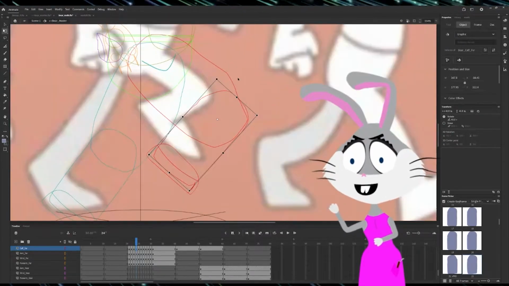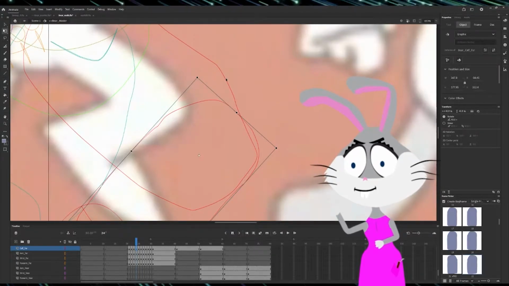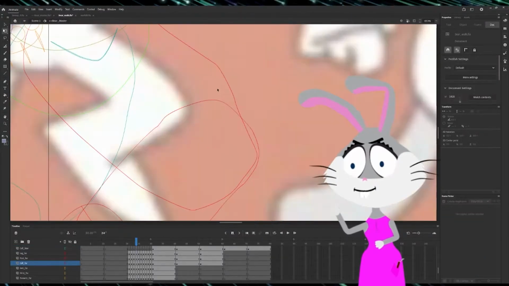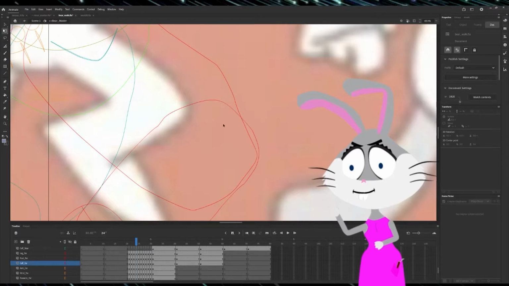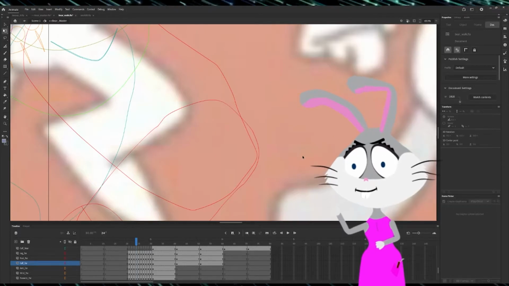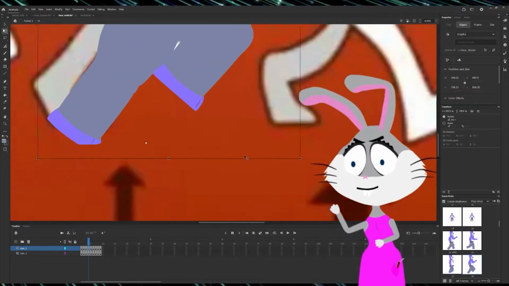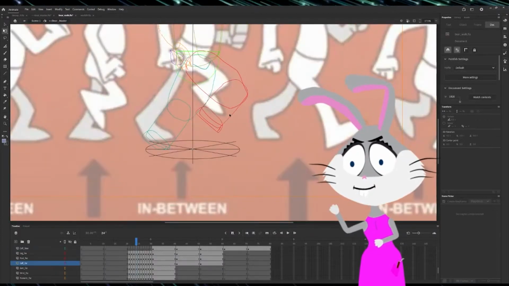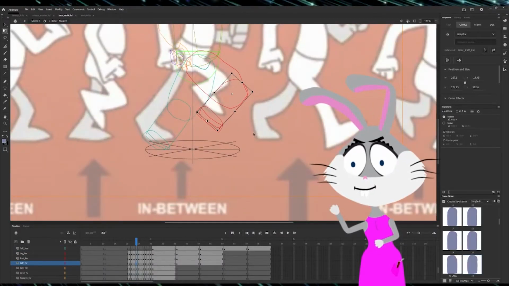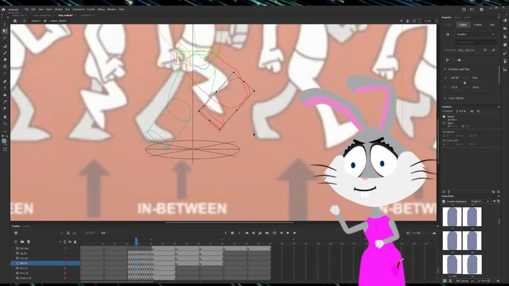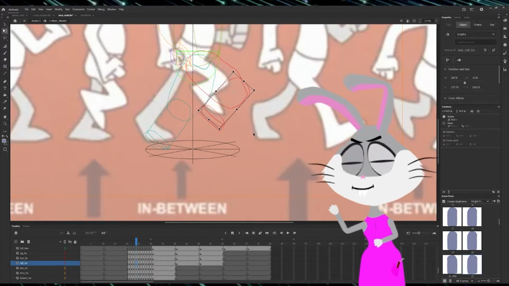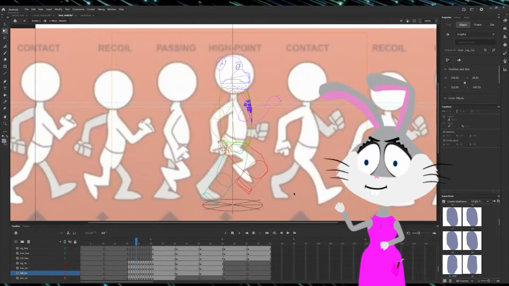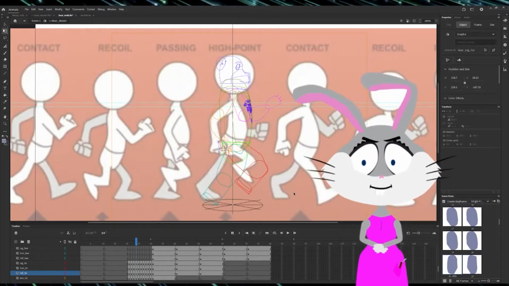Extremely poorly rigged leg in this case. Just massive wall away. Let's see how much we can undo.